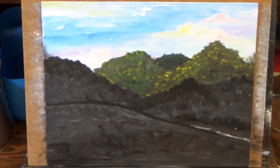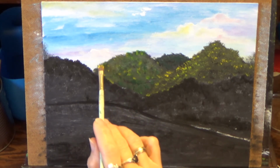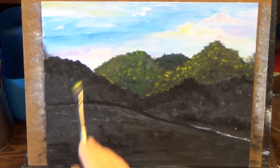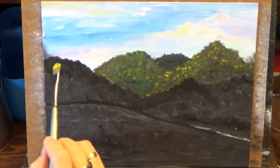Okay, beautiful. I'm gonna put some of that color here. I'm just tapping very lightly. Okay, so we got 1, 2, 3. Let's work on this one. And I think I'm gonna go back to my filbert brush, and we're going to make this one a little brighter, more yellow than green. So let's see.